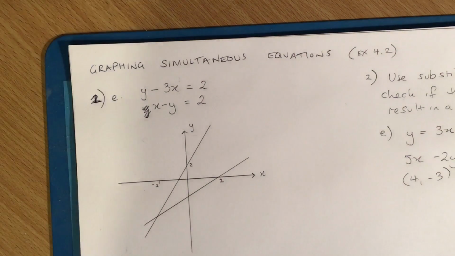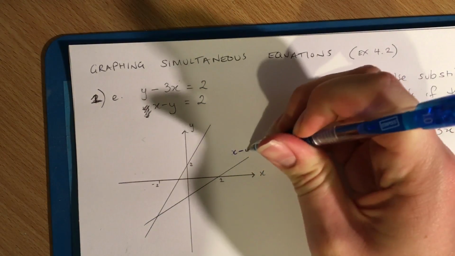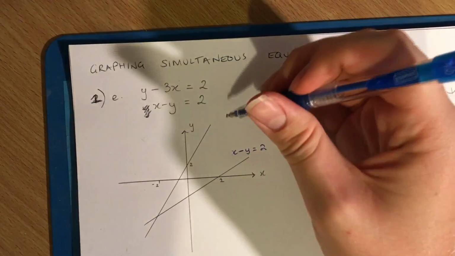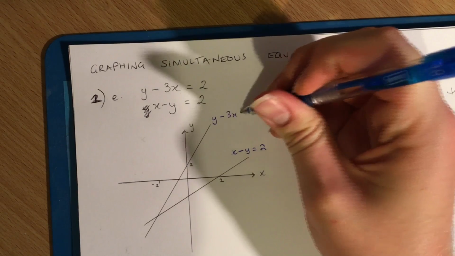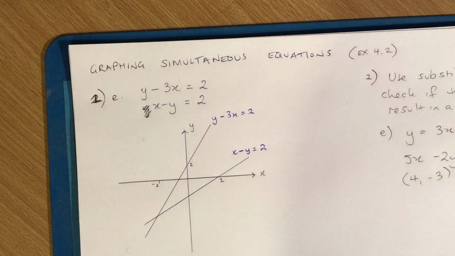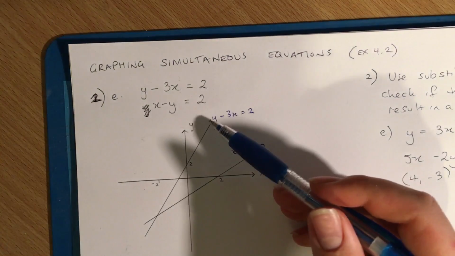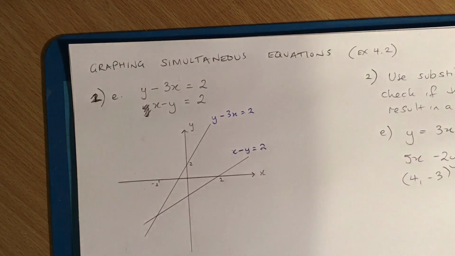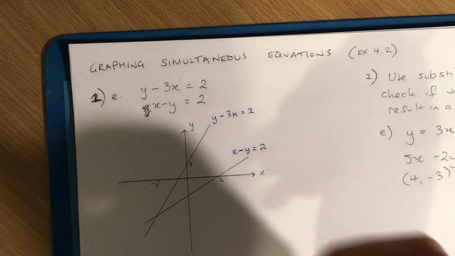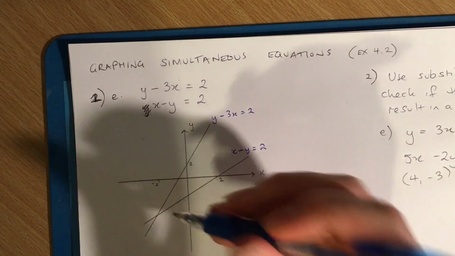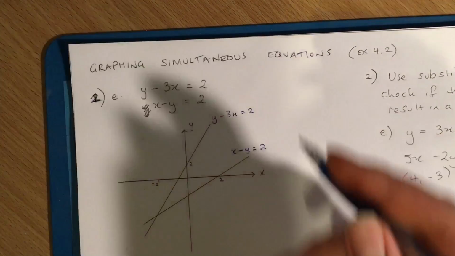We've been given a lovely bit of a graph, as we can see here. Now, I have forgotten to label because I am a chump. That is the graph x minus y equals 2. This is y minus 3x equals 2. The easiest way to determine what the values of x and y are in order for those two equations to be equal to each other is to graph them, because the point where those two lines meet is exactly the values that satisfy both equations.